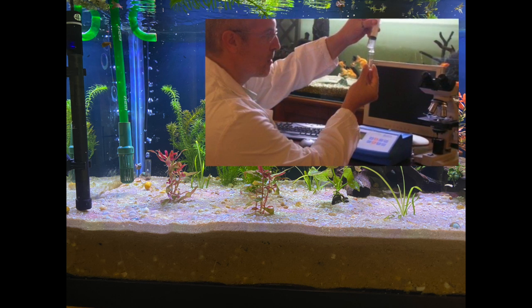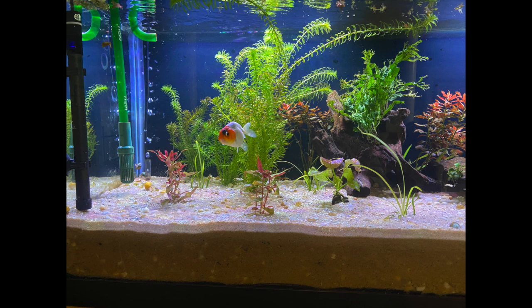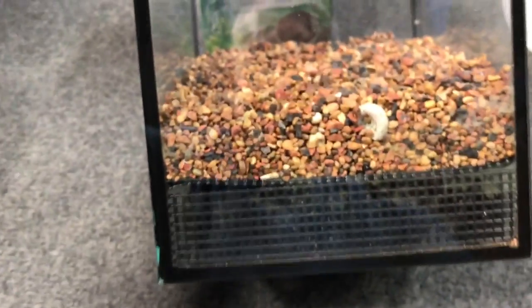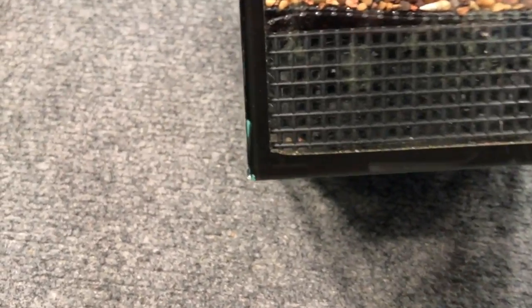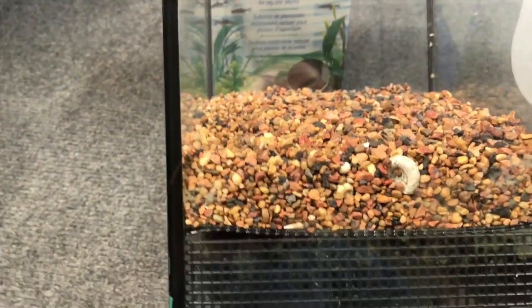So how fast should you run your plenum? Very slowly — no more than five to forty gallons per hour. Watch your nitrates and see; it may take a while to build up the bacteria. In my goldfish aquarium using sand with a 3/8" bubbler, nitrates tested at zero. Give it time, do tests, see if your nitrates are starting to go down. If they are, everything is set. If they're still not going down, you may have it running a little too fast — slow it down.